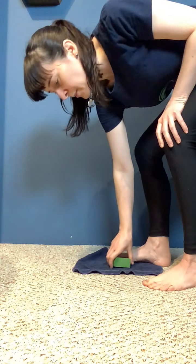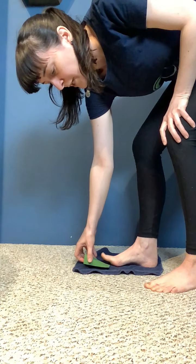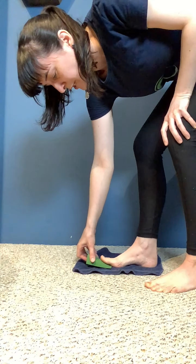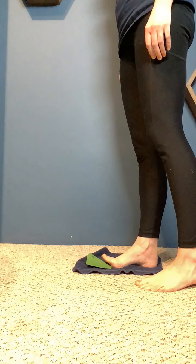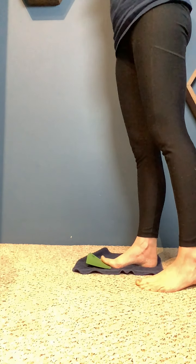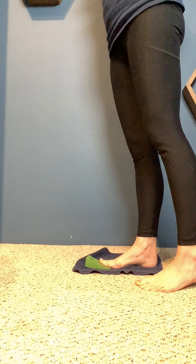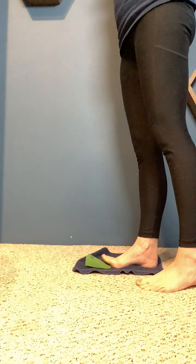Now, if you're having trouble with lifting your big toes off the ground, we can give them a little bit of an assist. So if you put a wedge in from the front, so not all the way down onto the ball of the foot, but just simply underneath the toe itself, that's sort of starting the process so you get a little bit of a head start. And so that can help you begin the process of lifting your big toe up off the ground, all of your toes, by giving you something as a head start so that your body goes, oh, this way, in this direction. So if you're having trouble lifting your toe up off the ground, just start off first here with being able to give it a head start to lifting up off the ground.